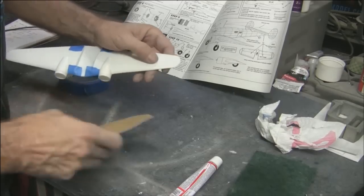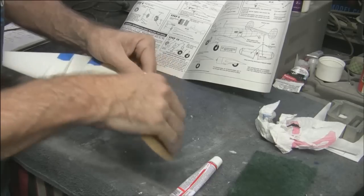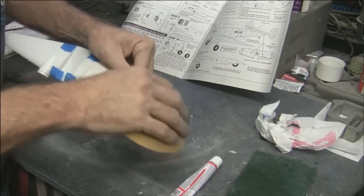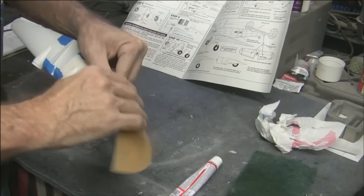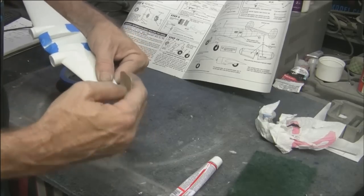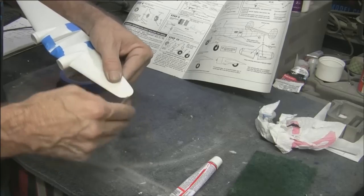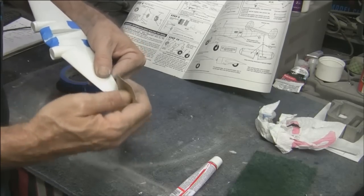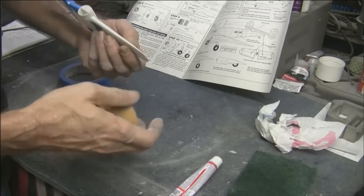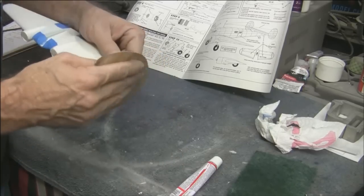Okay, and you can see our glue's already starting to dry. Just kind of clean it a little bit, squeezed out on that wing tip there. I'm just getting rid of that. And we'll finish sand this with some finer paper and get it all nice and smooth when we prime it and everything. And we'll see if we have to do any putty work there or not. Doesn't look like it. I mean, it's fitting together really, really good already.